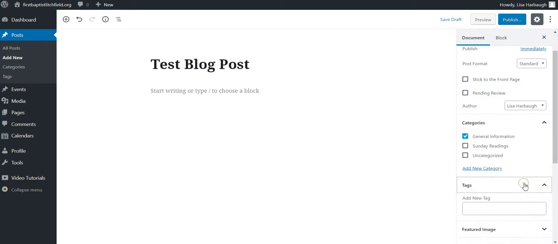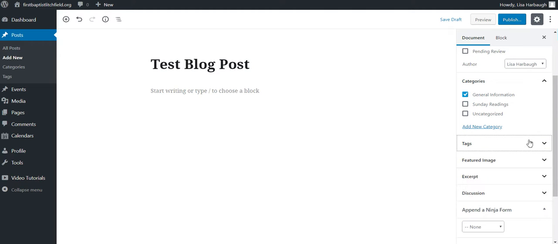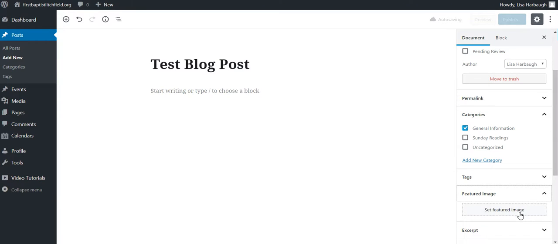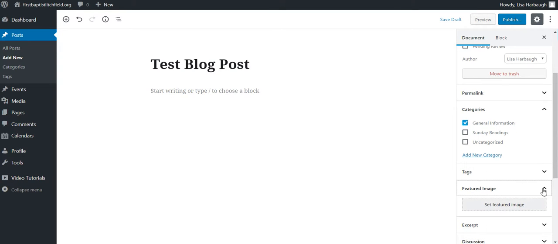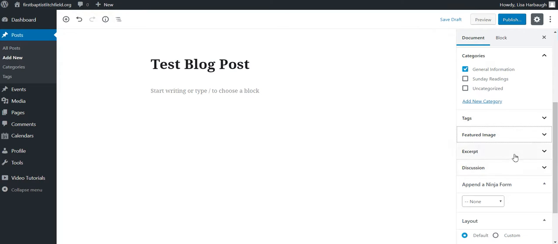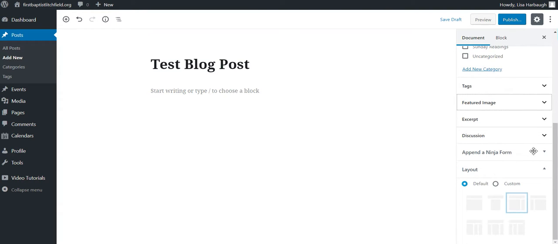There's tags down here. You can add tags if you want to so it'll show up in searches. Featured image, you can add a featured image to it if you want. You can also add images down here in your actual blog post. Excerpt, description, Ninja form.